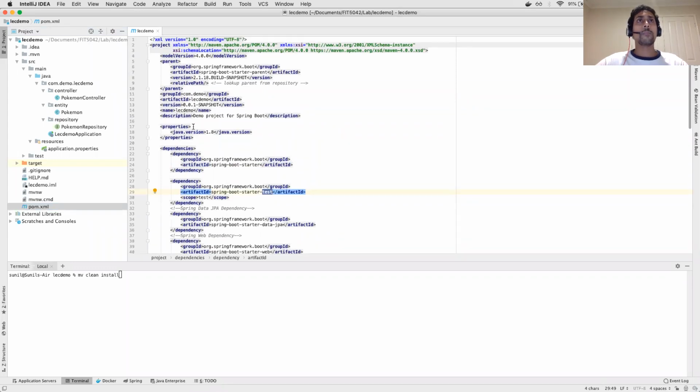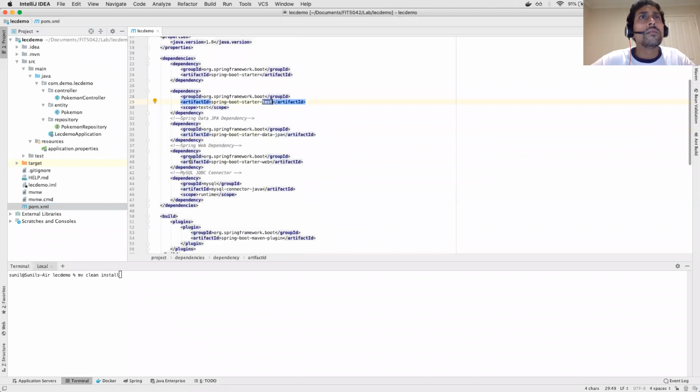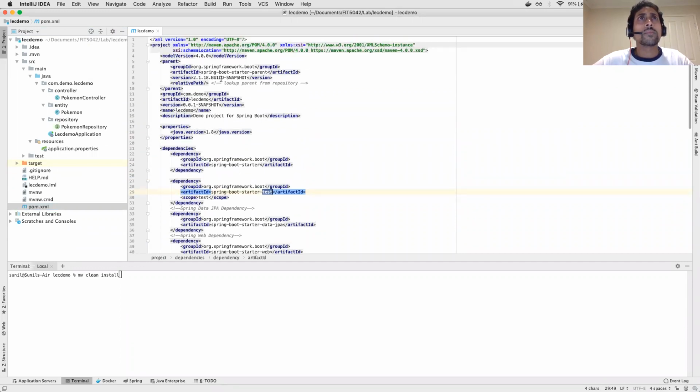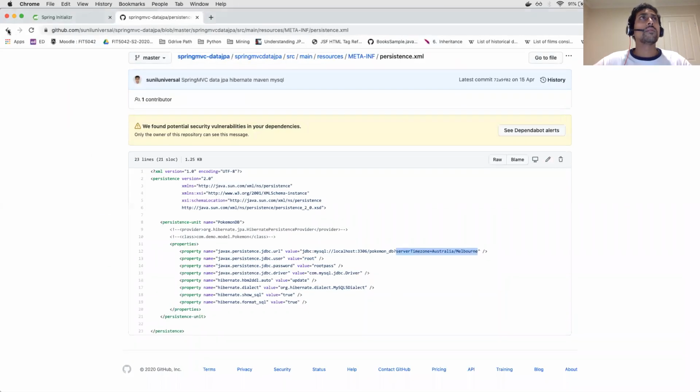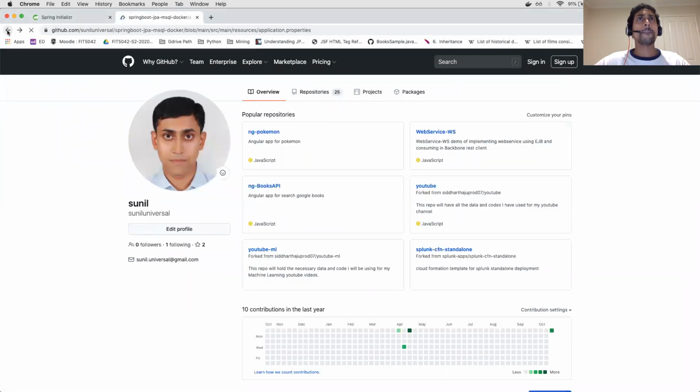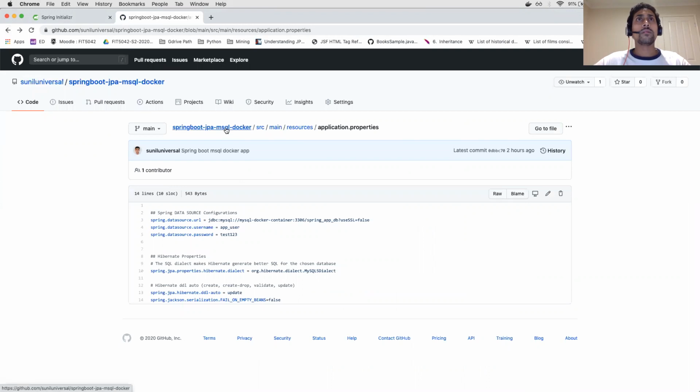Here, if you see, the package type, where is the package type? I think there was a package type somewhere. Let me quickly check that.